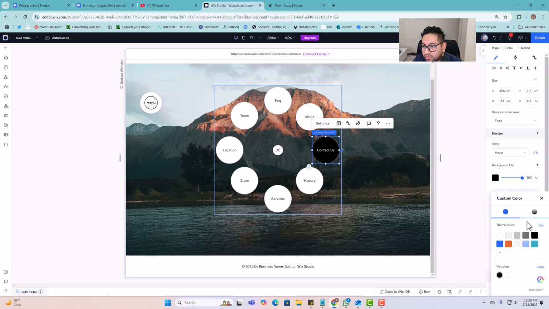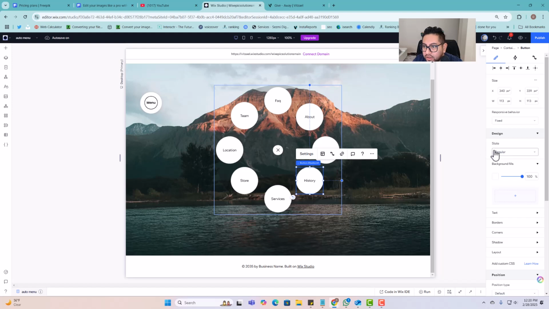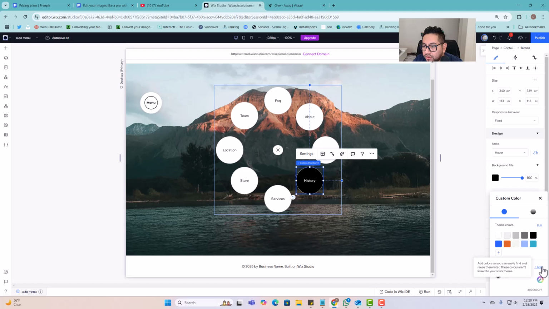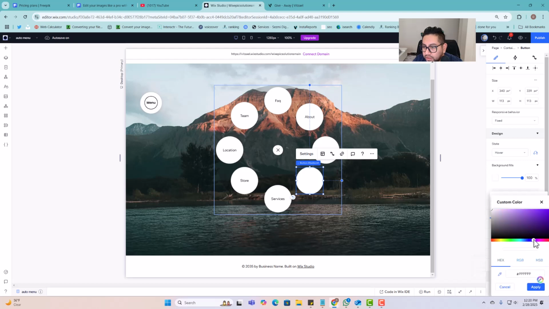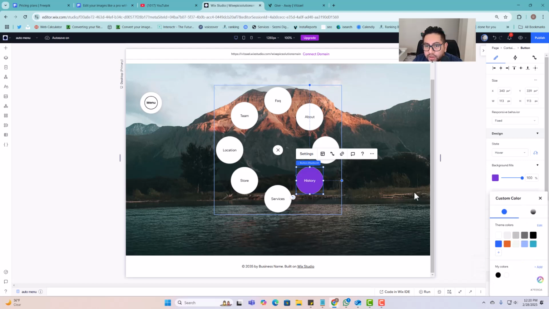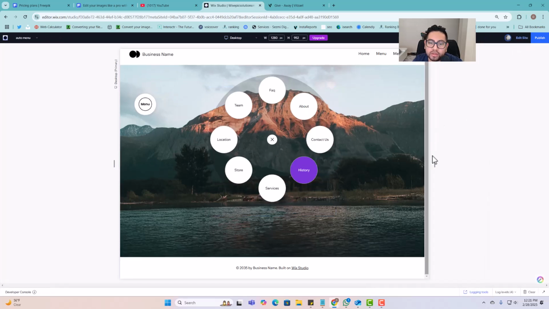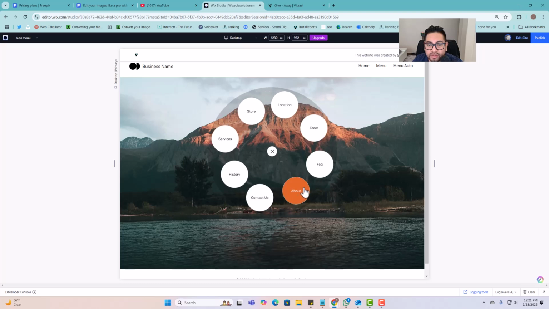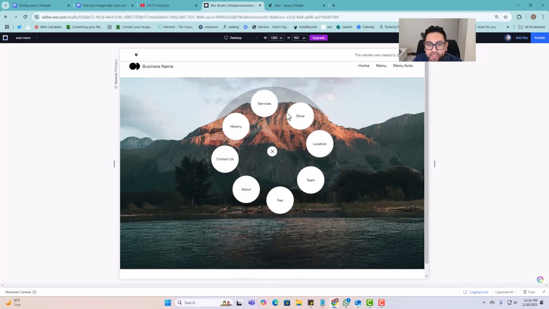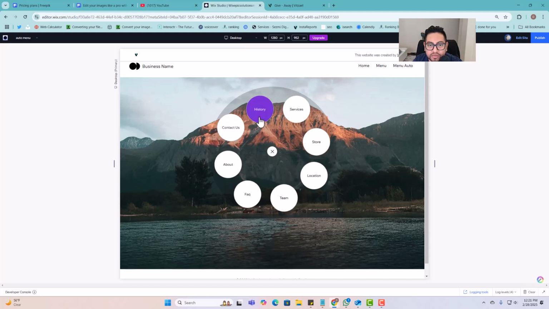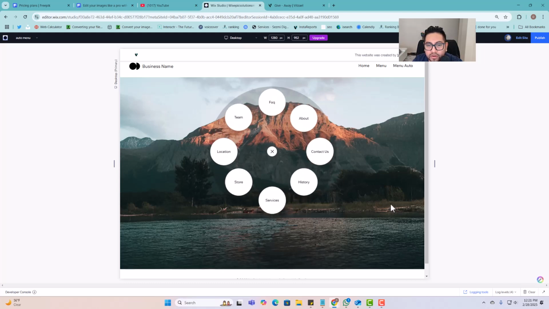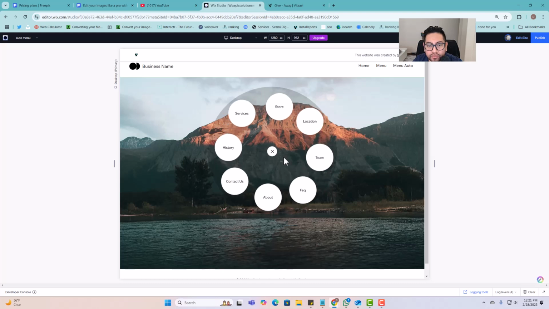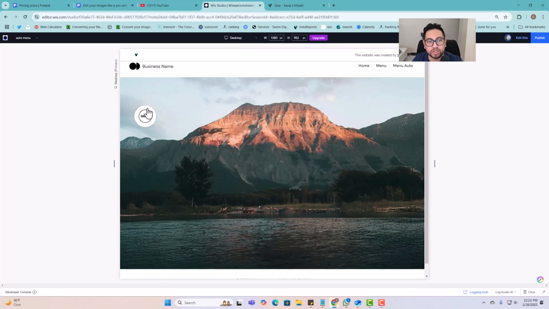You can have it be fun, it doesn't have to be boring. And then let's do hover, and then let's do a different color. So you can do something like purple, and then watch what's gonna happen. So again, this is a way to keep your items very interactive. See that? And I didn't change all of them, but at least you have some. So that's how you can do it, to keep an interactive menu.